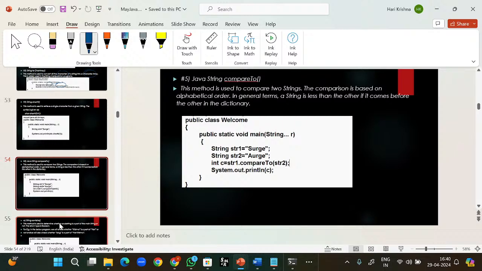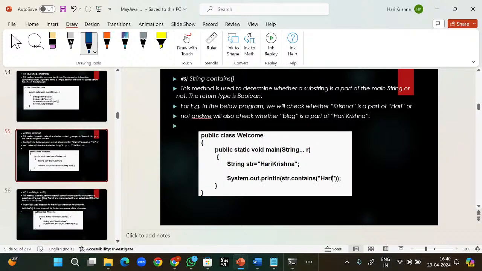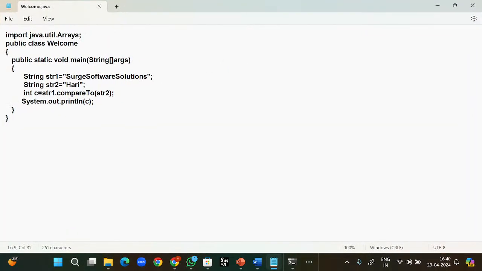So these are the five methods, and next we have the contains method. The contains method is used to check whether any characters are there or not. For example, this is the variable, and the variable is holding the search software solutions data. Now I am checking str1, the method name is contains, and here I will mention search.